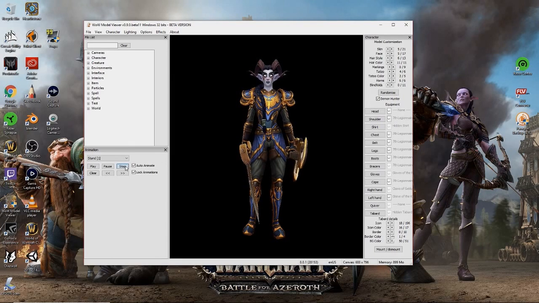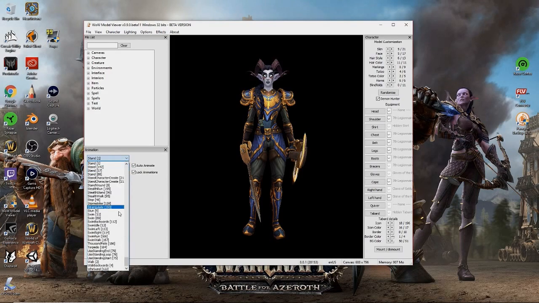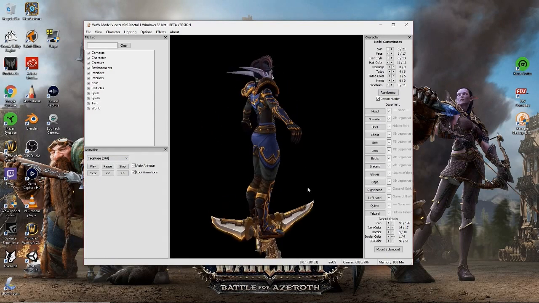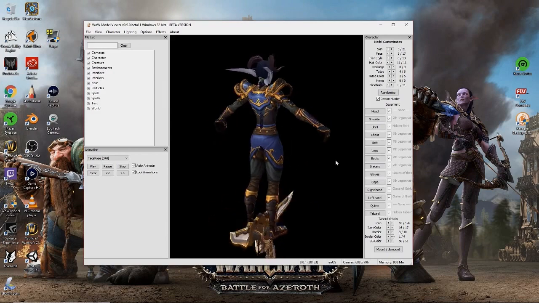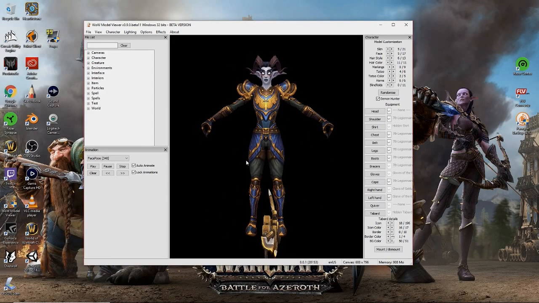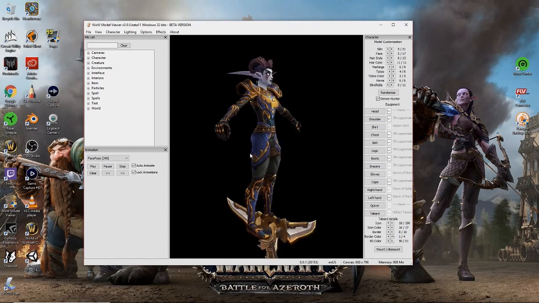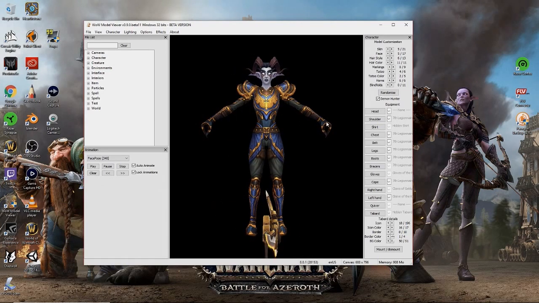So I press stop and she should freeze in position. Now I go to the animation and I actually go to face poses. The reason I go to face poses, you'll see in a second. Now it's gonna look a bit funny, but you'll see in a second. Face pose. Okay, so what she's done here is she's dropped her weapons and she's in this sort of T pose. Now this T pose is sort of a generic pose. Her arm should be a little bit higher, but it's a generic pose for modeling characters and rigging characters, so building skeletons for animation. But there's still a few problems.